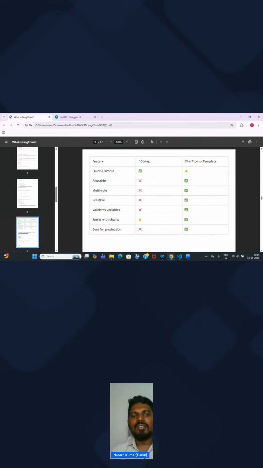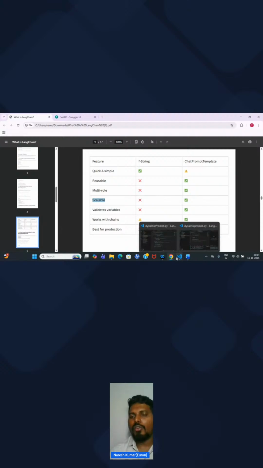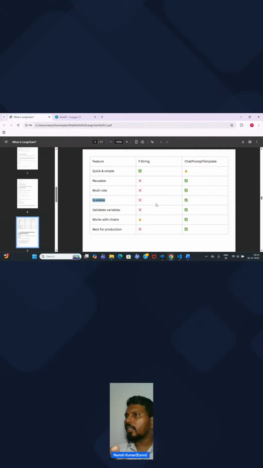And then coming to scalability, of course, prompt template and chat prompt template are from the Langchain ecosystem. It is very scalable, and the beautiful part is it will validate variables. In case of f string, if you don't pass, by default it will take either undefined or none.